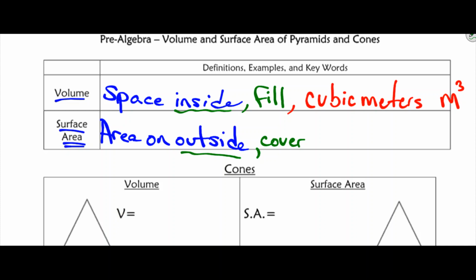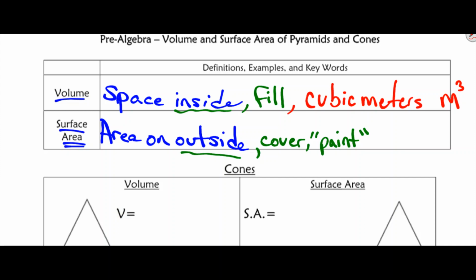Sometimes there's really specific examples, like if you're painting the outside, or if you're making an aluminum can, you're making the outside of it. Actually, I'm going to even write the word paint because of how frequently that's used. Very few times do we talk about the paint that's inside of a can; you're talking about painting the surface of whatever. Either way, it's the surface, it's the outside.